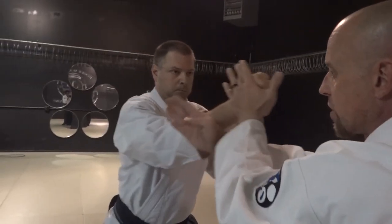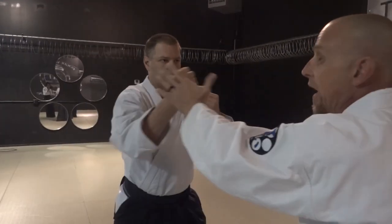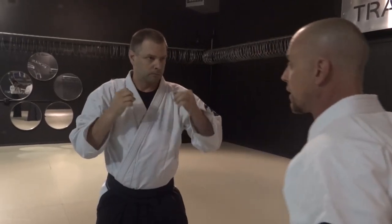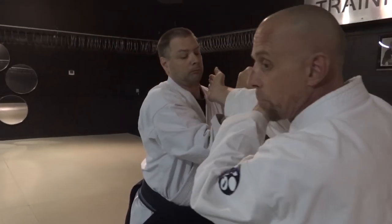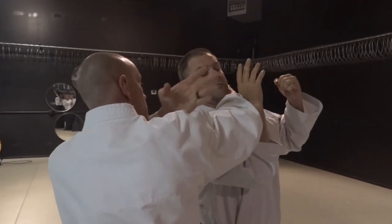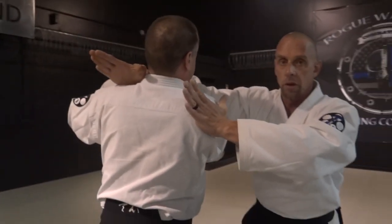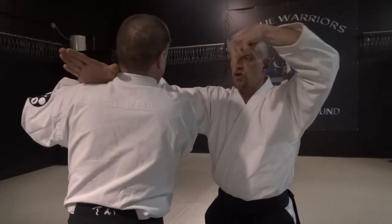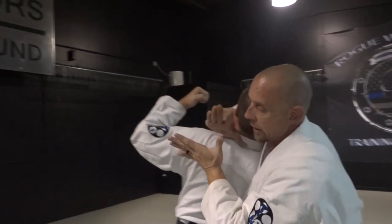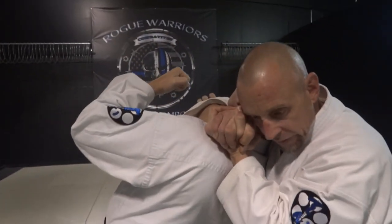So once I get this deflection, I'm coming across this angle. If he starts to retract, and I'm fast and explosive with the tight hand, the sharp Tegatana hand, he's basically pulling me into this position because of where his arm is, the way it's retracting. Then from there, I'm going to push on his shoulder in a circular fashion, counterclockwise, to turn him, interlocking my fingers and choking him at that point.